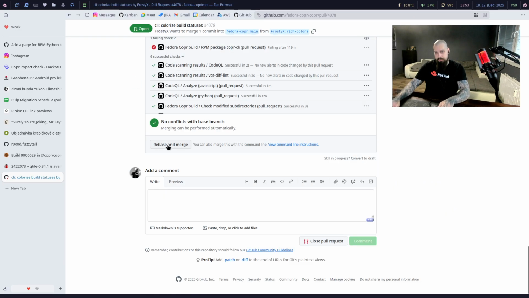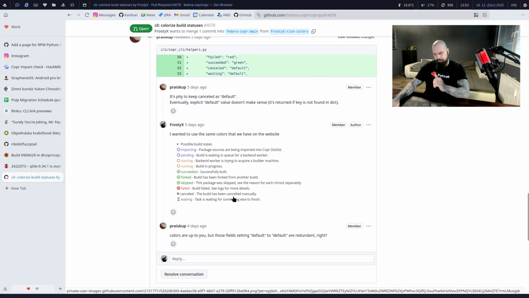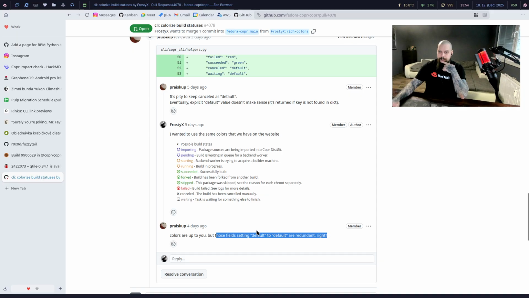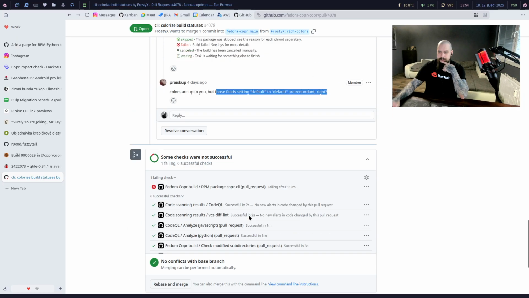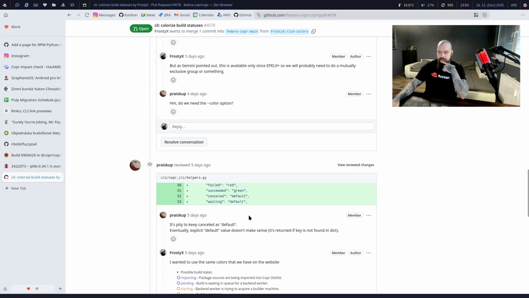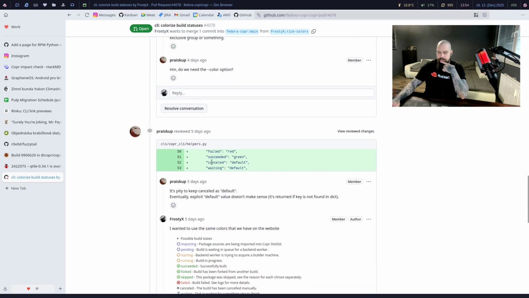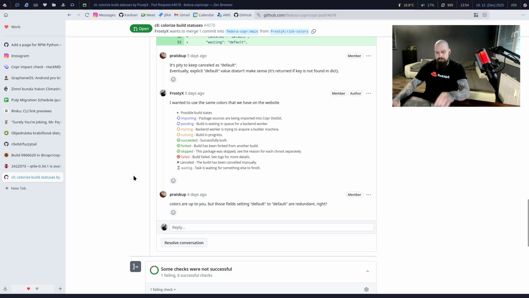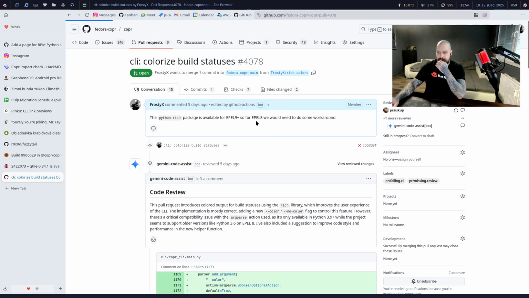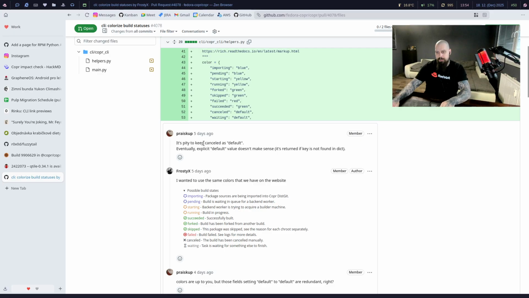So here are some comments from Pavel. He complains that setting some fields to default is redundant. Let's jump to the file change, it will be more readable here.